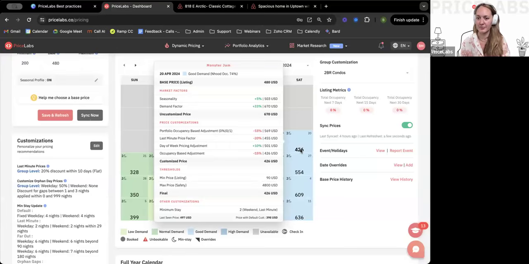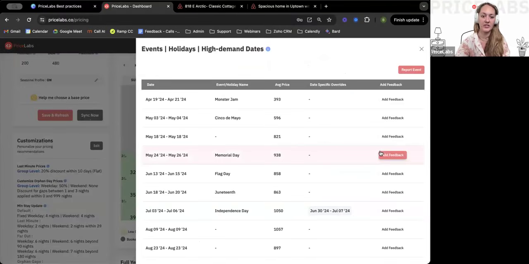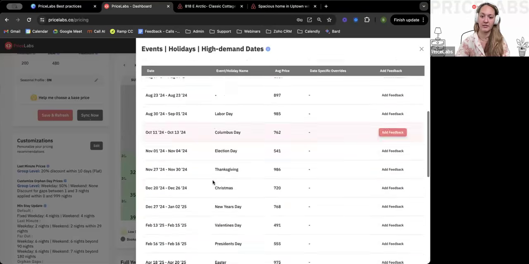from today to tomorrow. Now, if you're seeing that demand factor jumping up 100 to 150%, I will pretty much guarantee that there's some sort of an event or a holiday that's doing that. Now, if you do not feel like we are understanding that correctly, go ahead and give us some feedback. Go to your events and holidays, and you can click view. And for whatever date you're seeing that huge increase, it'll show up here.